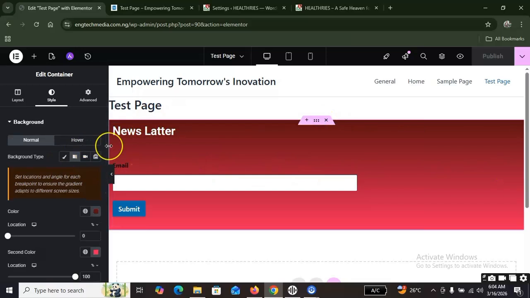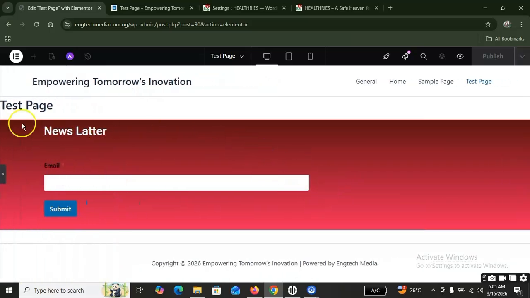Alright, so in our next class we are going to look at padding. Padding is the distance between. Alright, in our next class we'll explain that briefly, because we are supposed to work on our padding here, but that is an explanation on its own. So in our next class we're going to look at padding, how padding works, and how to put things together. Alright, so this is your newsletter, and this is how you add a newsletter to your website.